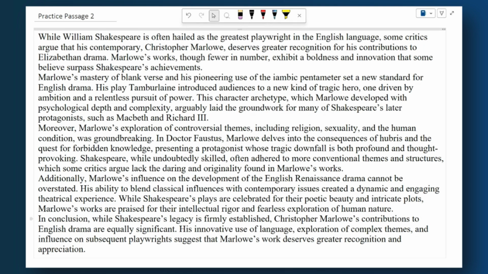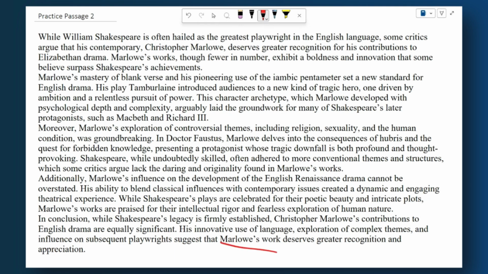Hey, I'm not saying Shakespeare didn't do a lot for the development of English storytelling, but this other guy was at least competitive, if not superior, on several fronts that Shakespeare is known and praised for, which should show him a little more love. Developing a good understanding of the passage's layout will help you with questions on the conclusion, the interplay between the different paragraphs, and other structure-based concerns that they like to bring up. The main argument of the passage is here at the end.